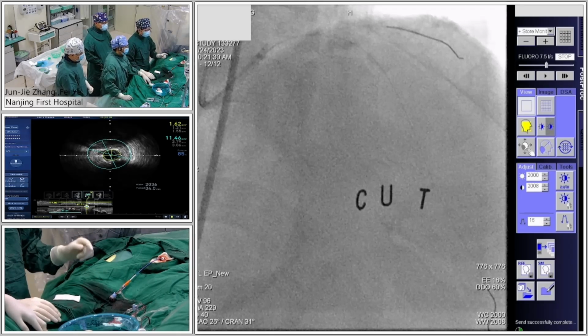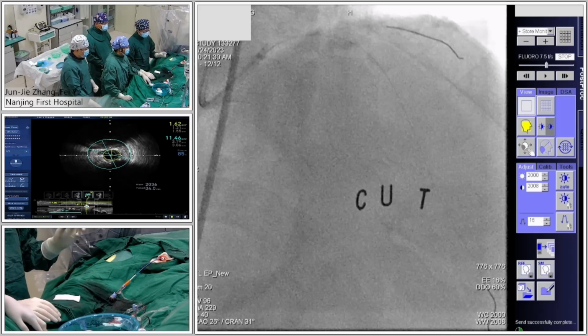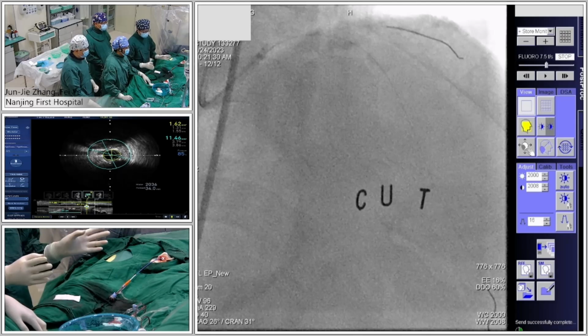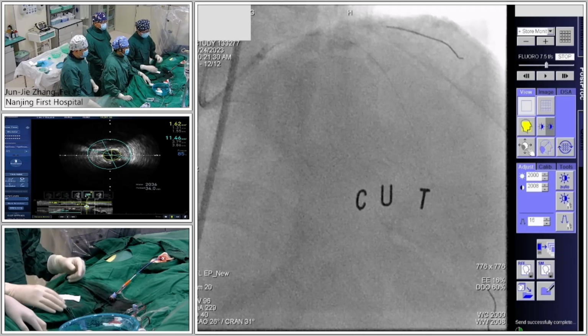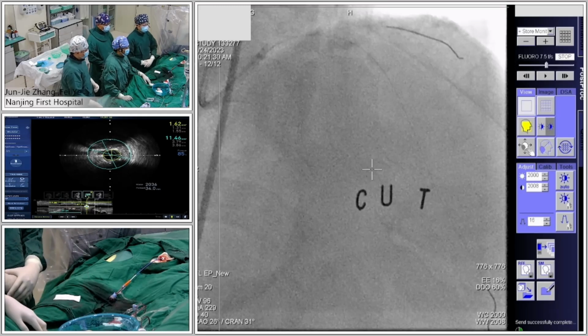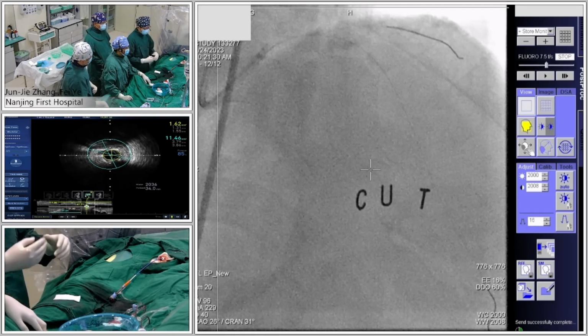Just for this case, from IVUS, we can find the reference diameter of the proximal LAD was 3.5. So we prepare with a 2.0 balloon, but it is too small for stenting. We cannot expect the stent to fully expand, even getting some information from the 2.0 balloon predilation. So we want to use a 1-to-1 NC balloon or cutting balloon.